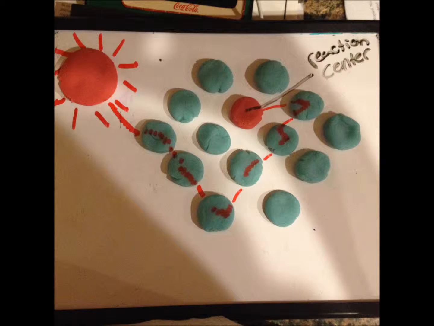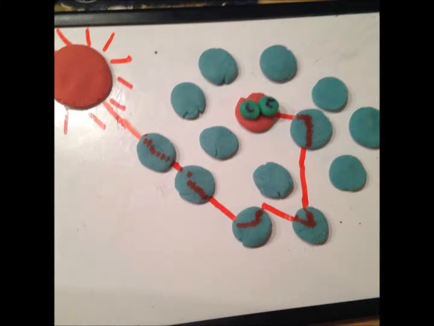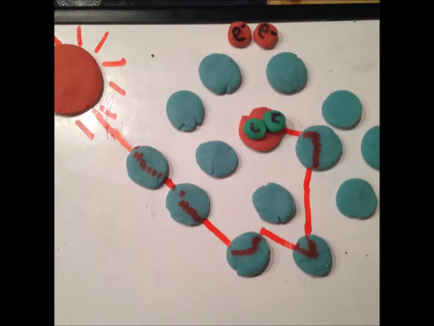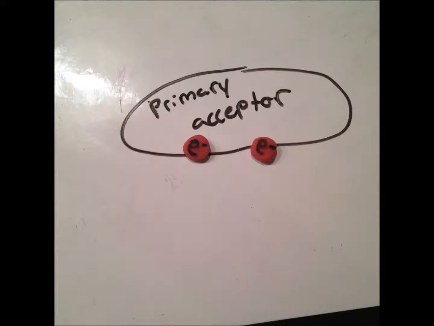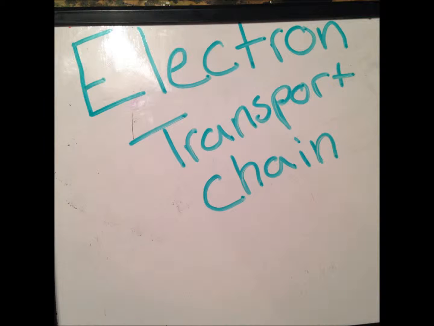This is in the middle of the photosystem. The reaction center contains a special pair of chlorophyll molecules coupled with proteins. Now, when the light energy hits the reaction center, electrons from the chlorophyll molecules are excited to a higher energy level. These head straight to a primary electron acceptor. Now, what goes up must come back down. These energized electrons come back down in energy levels by moving through an electron transport chain.